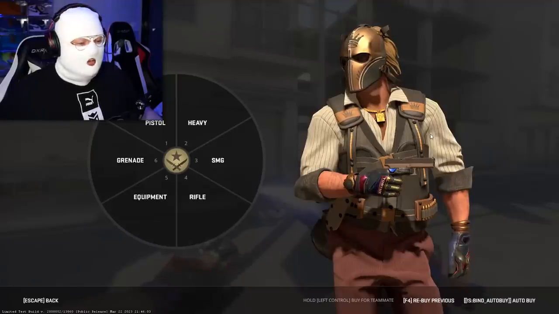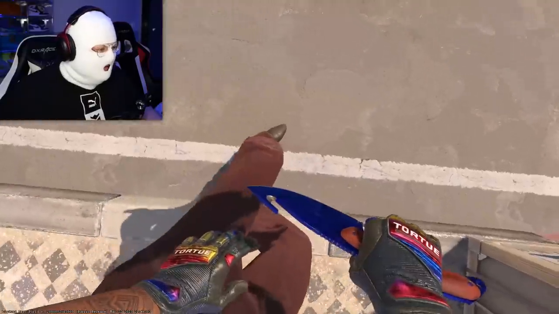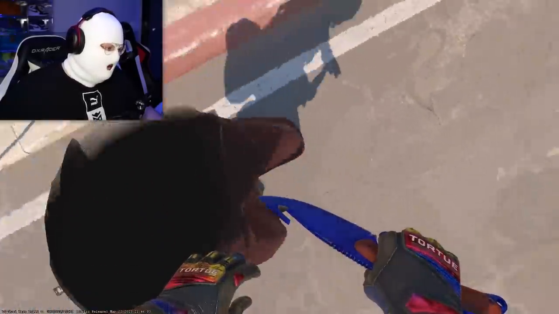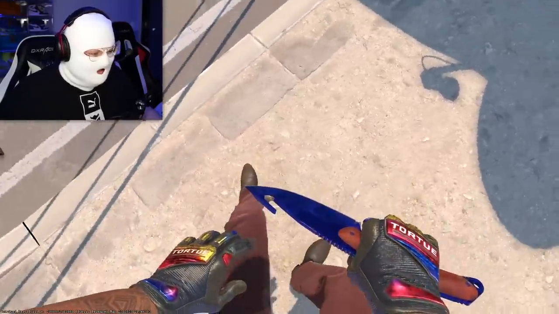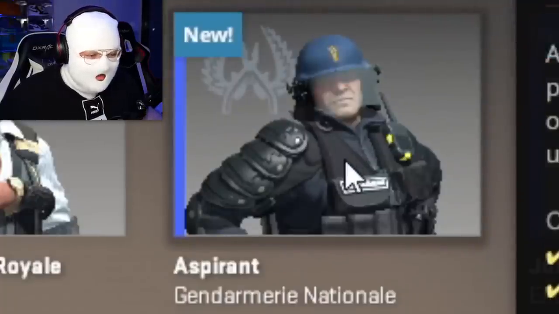So, Sir Bloody Daryl Royale, his shoes and pants look like this. Oi. Very nice color on the pants. Kind of low-key shoes, I would say. Oh, okay. I don't have a torso, apparently, if I walk like this. What the fuck? Do you see? Anyways, Sir Bloody Daryl Royale, I'd say this is also an 8 out of 10. Looks really nice. Next one, Aspirant Grandamir National.